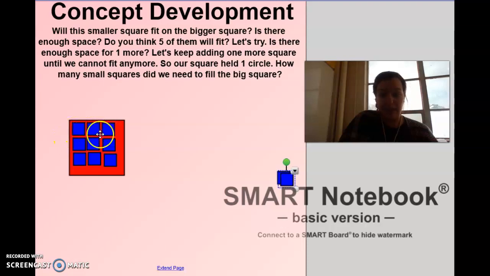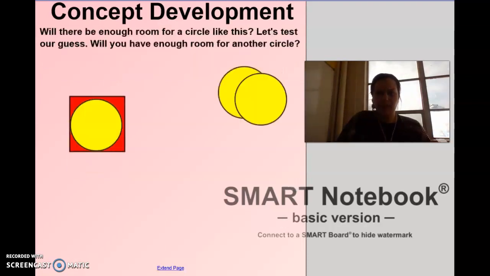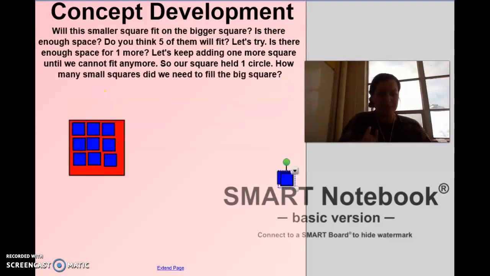One, two, three, four, five, six, seven, eight, nine. This is weird. So we had one circle that fit in the red square. And the same red square, nine little squares fit? Yes. That is because the circle was bigger. It took up more area.